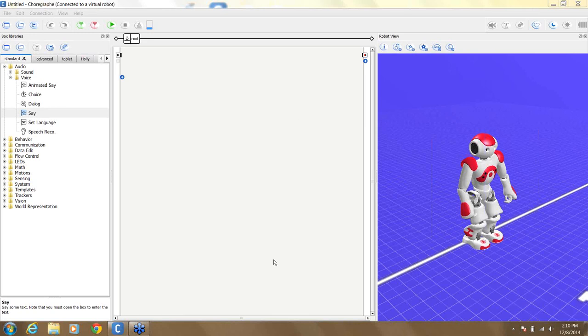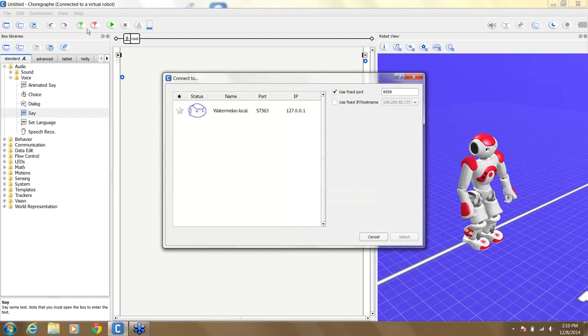And then if you are in Choregraph and you are not connected to a robot, so in your robot view you just don't have a robot connected, and you don't have at the top a message that says connected to a virtual robot, then you can just hit this green radio button on the top toolbar, and that is the Connect To button.